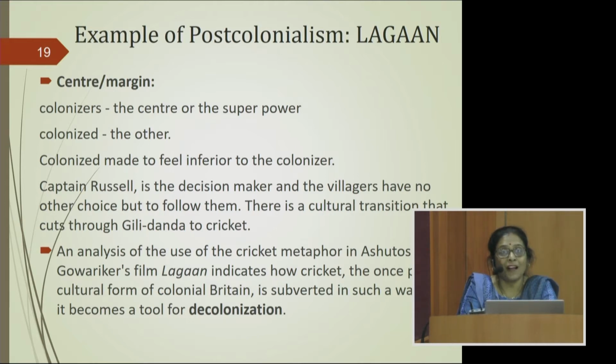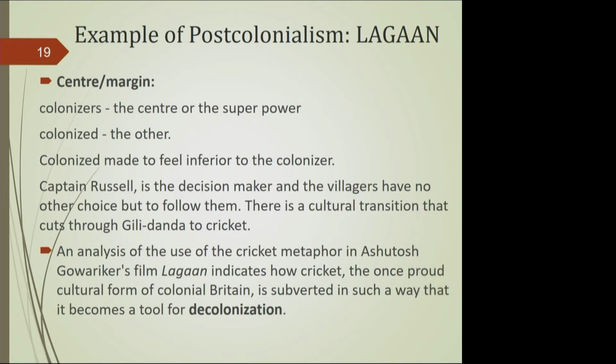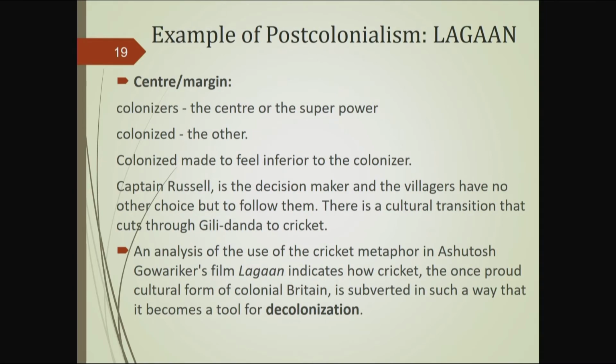And then what do we find? We find the transition taking place. The Indians used to play games like Gilli Danda. And suddenly we find that they move from Gilli Danda to cricket. And in the process, they make use of various things. For example, the bat, which is such an important part of the game, is created out of a piece of wood. Similarly, other things like a ball. The ball is also created with round objects.